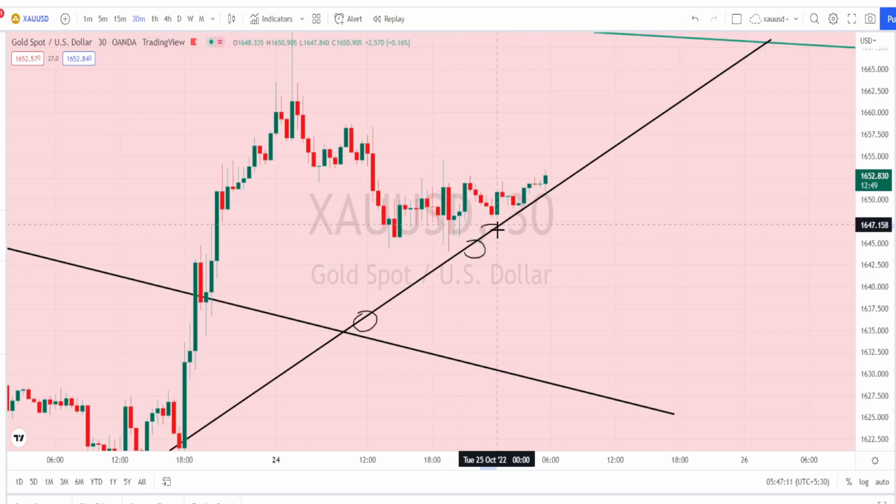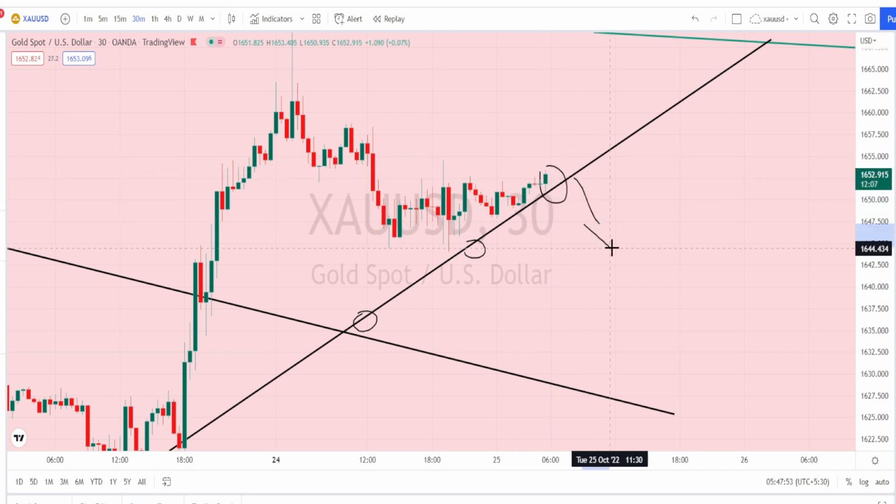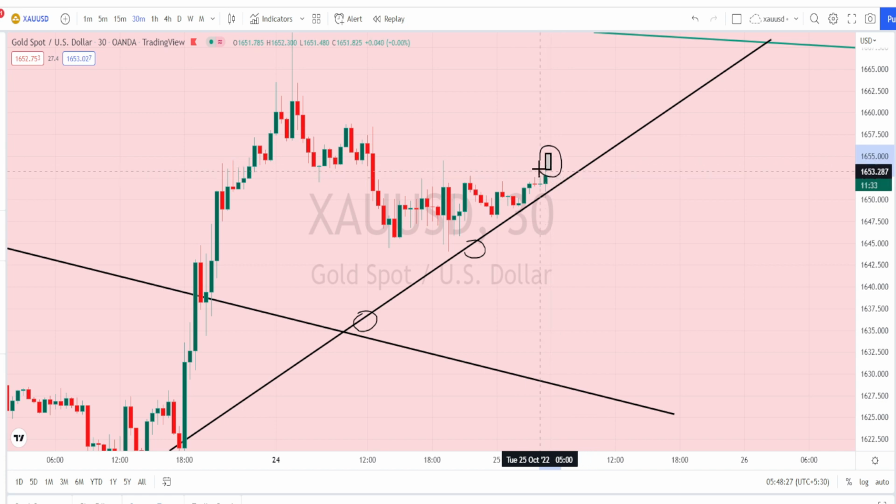Currently, we are noticing the price action to take support on the hourly time frame trend line or the support line. So I would recommend you to wait for the price action to break this support line if you want to take trades on the bearish side, or wait for the price action to properly bounce back from this support line, which means it has to break the previous high, then to enter into the bullish side retracement.